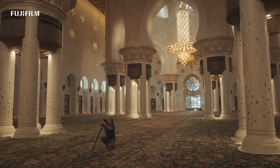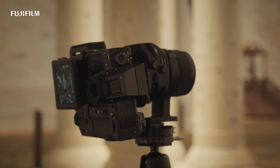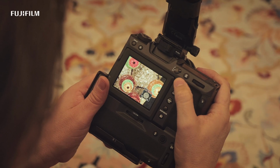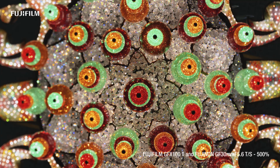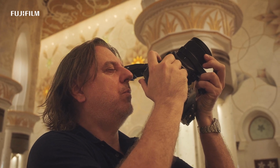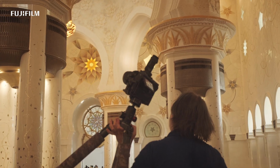So the very first impression that I have of this camera is that the design of the body has certainly been updated. The second thing that Fujifilm improved with this particular camera is that now IBIS goes all the way up to 8 stops of light compensation. And it's really important because when you're shooting, you're not always able to shoot with a tripod. Sometimes you just want to have the ability to move the camera very quickly, find new compositions. So it allows you a lot more creative liberty.